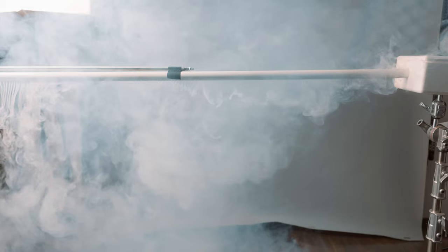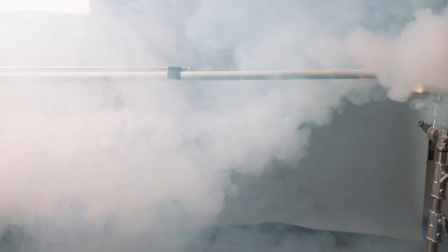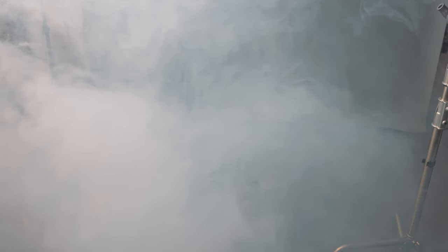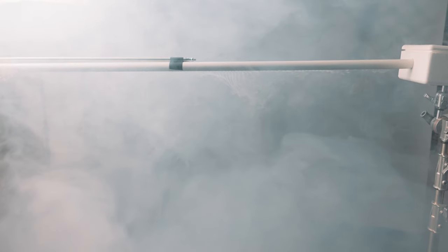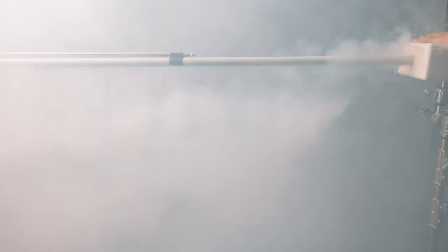That seems like it's working. I might need a bigger ice box. Let's try that again. So the smoke is going down and it is staying down. As it warms up it'll start rising again. So the ice box trick seems to be working. However, we need to make sure there's no leak happening here on the top of the box as well. Yeah, so it's definitely working. Just look at that. Look at all that low-lying fog. That's so cool. If you look up there, there's barely any fog. Everything is down towards the ground and slowly rising higher. I feel like I'm in a disco.